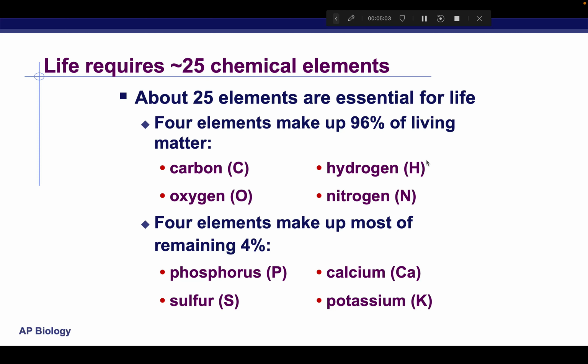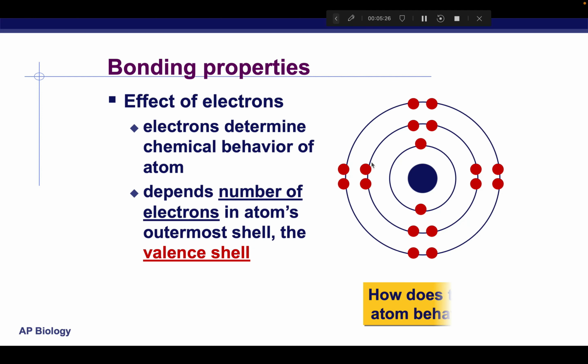The other elements of those 25 that aren't composed of these 8, we call trace elements because life just requires a small, minute amount of those. But it's these 8 that you will see in diagrams all the time and that you'll see referred to in your text and activities that we do. So these are the key ones to focus on.